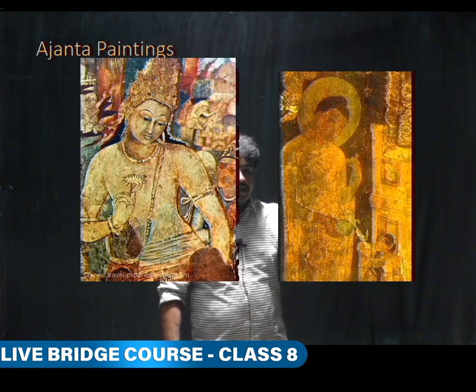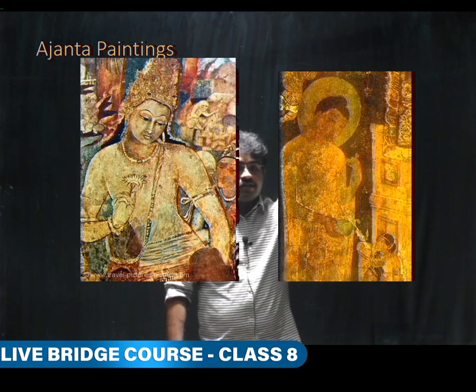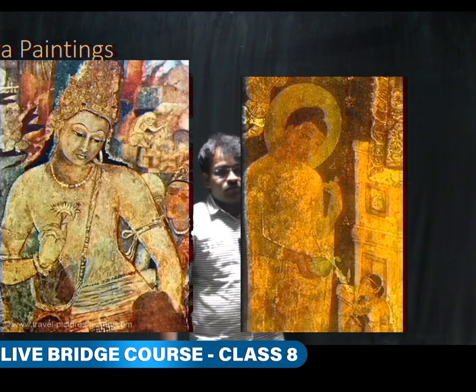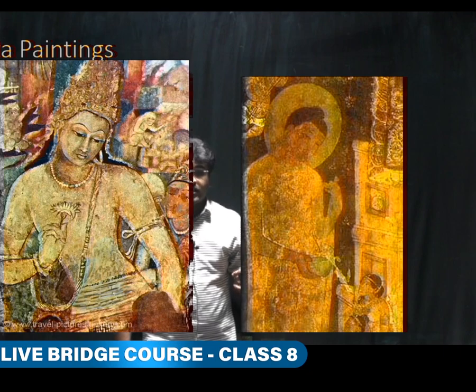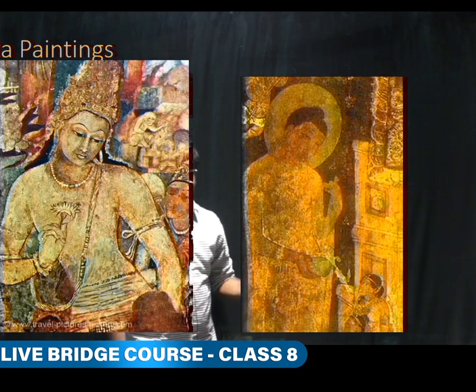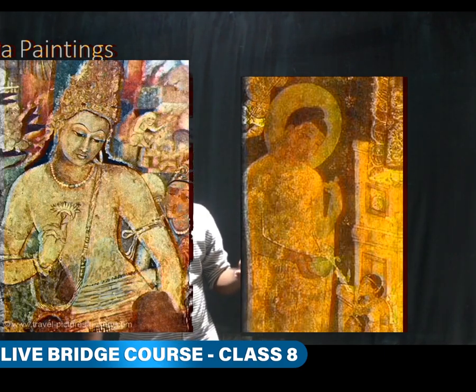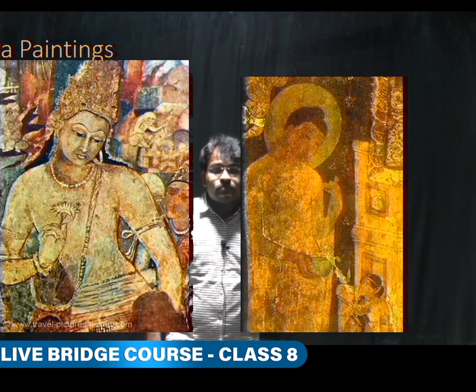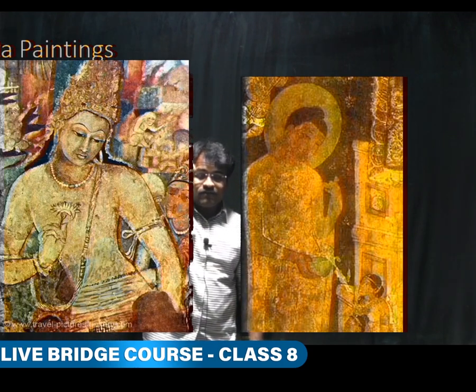Here also you can see an element of depth and three-dimensionality. The Buddha's image is represented in a disproportionate size based on his importance in the character or in the play. That is why his image is shown in disproportionate size compared to the people who are giving him alms. In fact, it is his wife who is giving him alms. I did not specify it: he was married before 29 years and he had a wife and son.